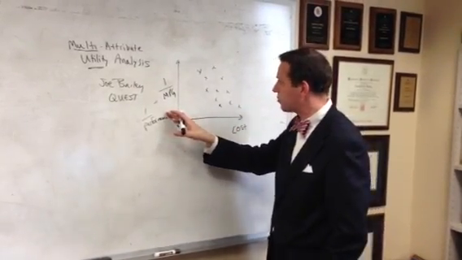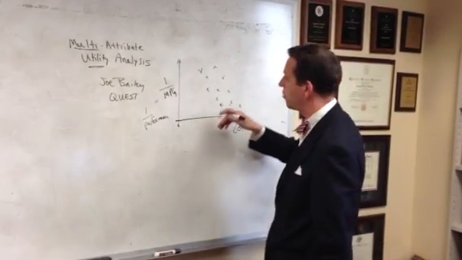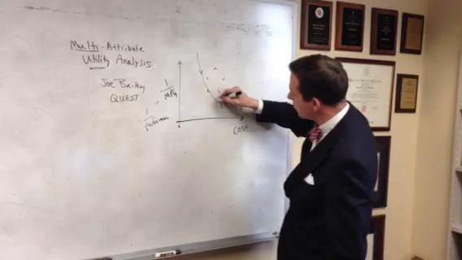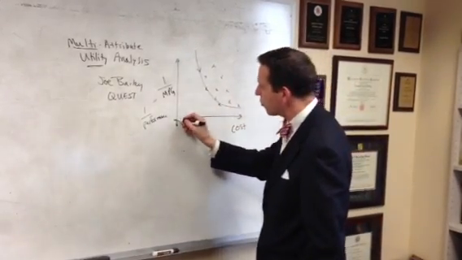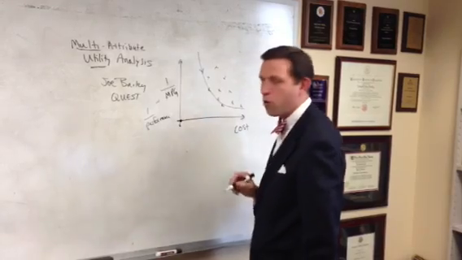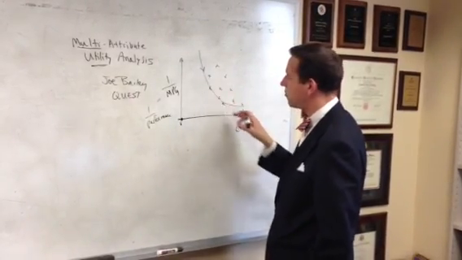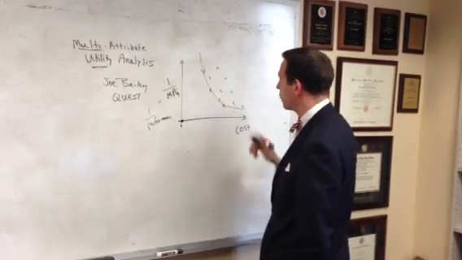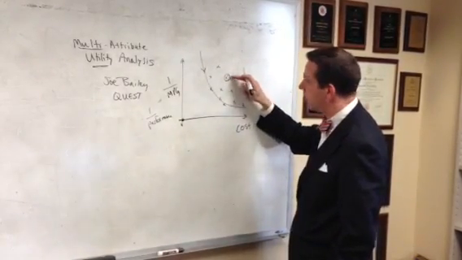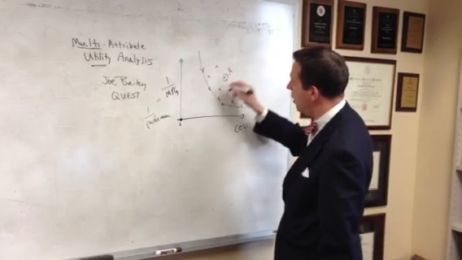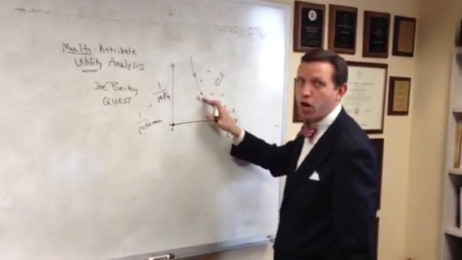What that then allows me to do is create what's called the Pareto Optimal Frontier. Basically, it's an envelope of all the options that are going to be on the Pareto frontier. In other words, they're the ones, when you take a look at this from the origin, they're going to be closest to the origin and basically not be dominated by another point. For example, if I take this point here and I think about its performance and cost, this point A is not as good as this point B because B has better performance and lower cost.